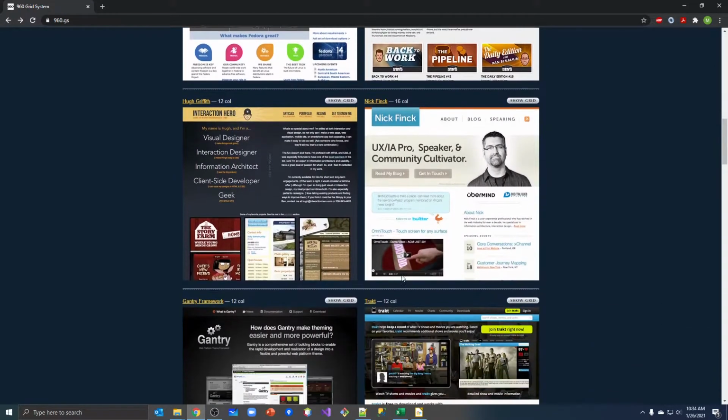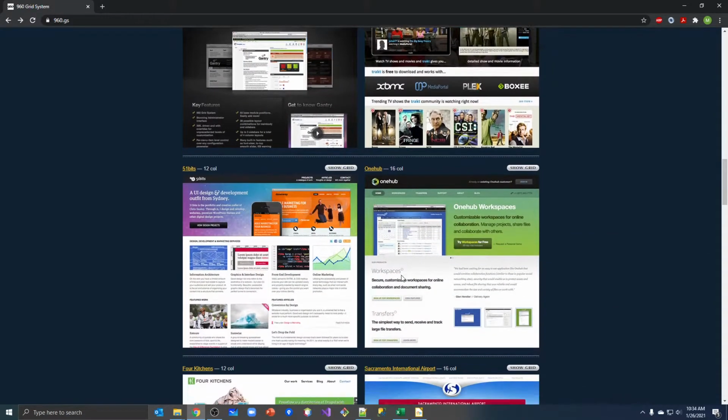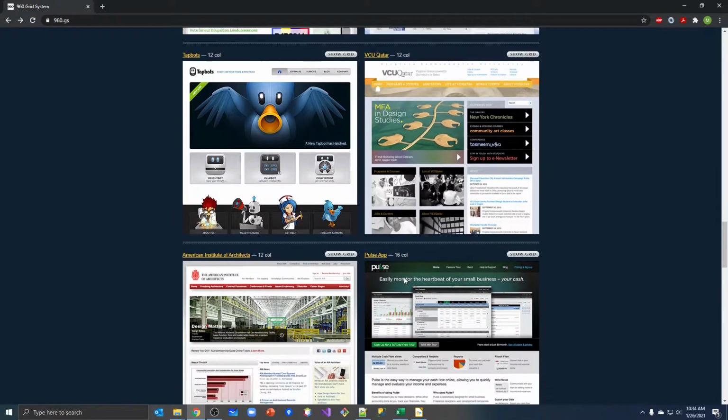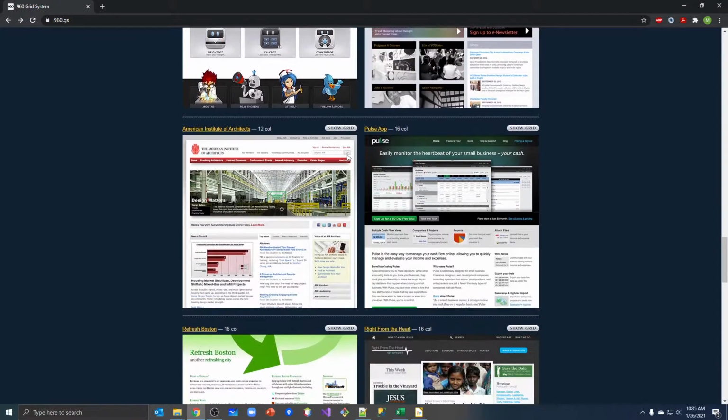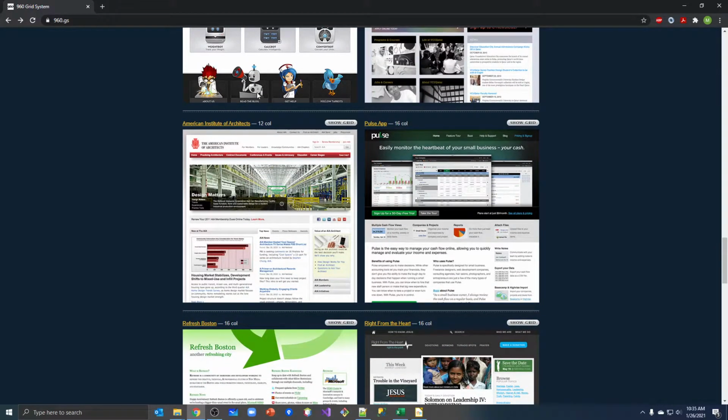Let's look at one that's very, very obvious. Oh, a lot of them are pretty obvious. This Tapbots is pretty obvious. If we look at this, we have this big picture right here, this top section. We also have a header up here that takes up the whole width of the screen. But then we have 3 columns here. So if you wanted to make 3 equally spaced columns and you had a 12 column format to pick with, you would know that each one of these must be 4 columns here and 4 columns here and 4 columns there. And these pictures, since there's 4 of them, must be 3 apiece.